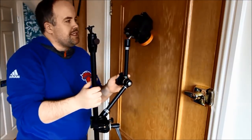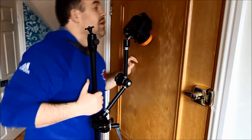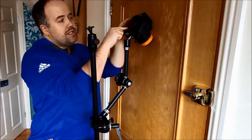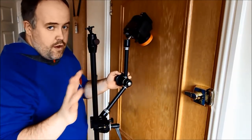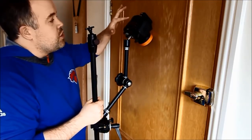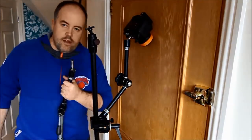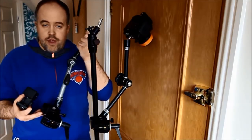Now, something that's a bit easier, when you start getting your camera at this kind of angle, it's quite difficult to look through and see where you're at. So if you guys have got live view on your camera, which I imagine you would, put it on live view and you can see what your camera's looking at on the screen right here. We've not done the focusing piece yet. We're going to do that in a minute. But just to get your field of view, you can use live view on the back of the camera. But before we start worrying about focus, we need to make sure this is safe, like I talked about before. Now for this section, you're going to need your other arm, and on this arm, you're going to want to clamp on both ends.